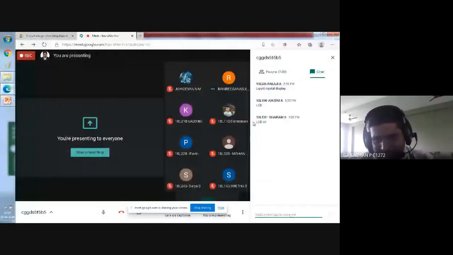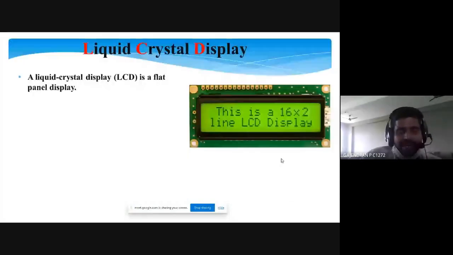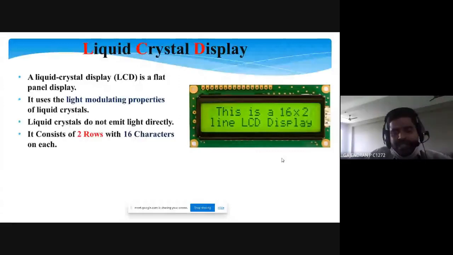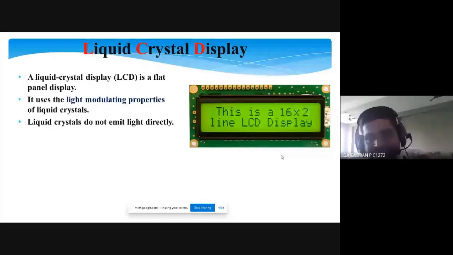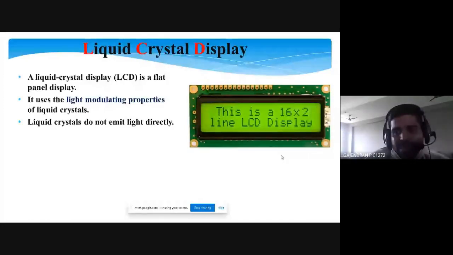So it is the same type of LCD, but the only additional component is a small concept called backlight. Okay, before that let me give a few more things. First, it is a liquid crystal display. Using a light modulation technique, this LCD works. Third, it won't emit any light like an LED. An LED is a light emitting device. It uses some polarization concept to make your character appear in your display.